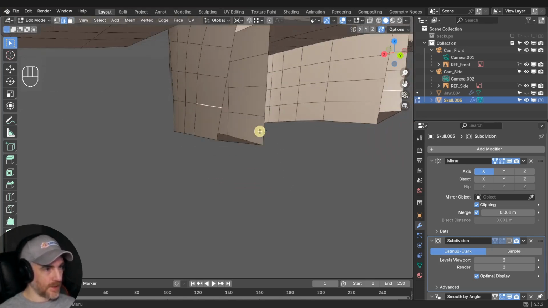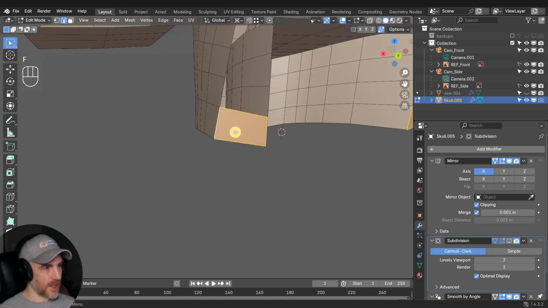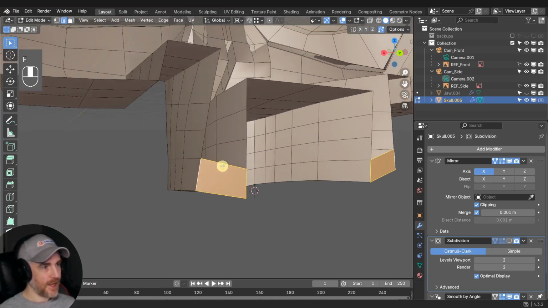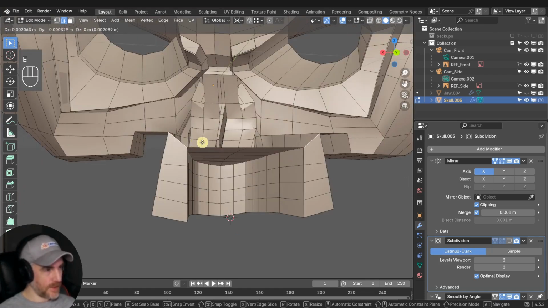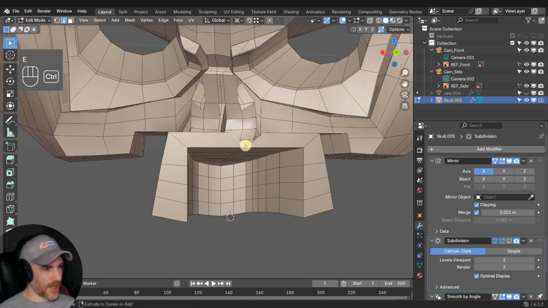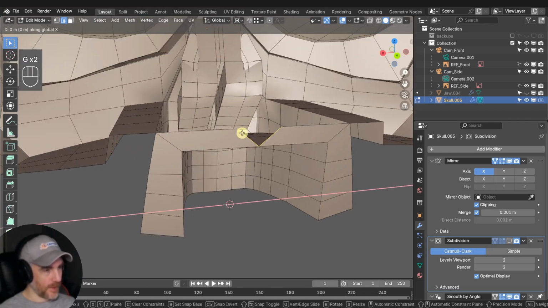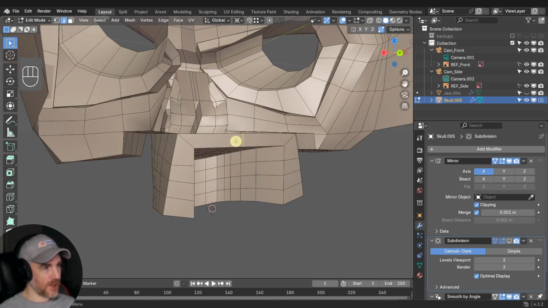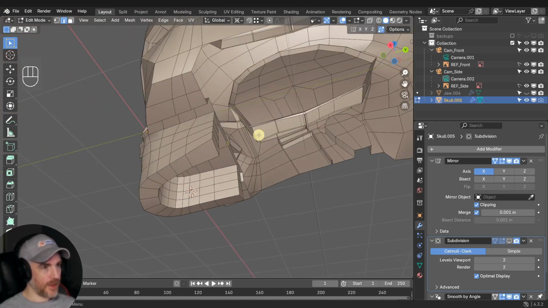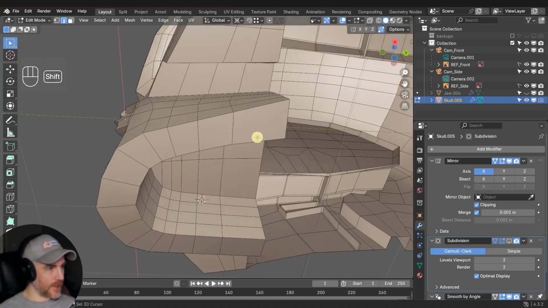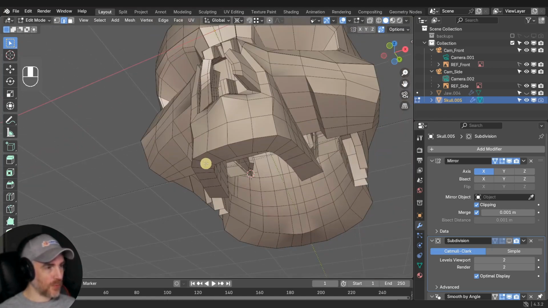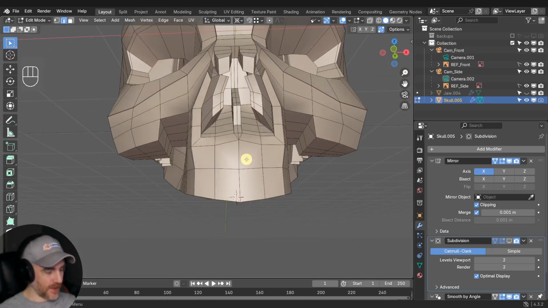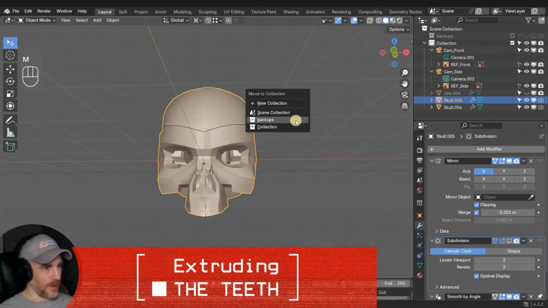And then if I come over here, take this and press F to fill that face, now I can do the same thing. Take this one, F, and then F for the last one, E to extrude, and then we're going to snap it to that vertex, grab on the X and move that in so that we have this geometry, which we can start to fill in a little bit later, but not in this video. Great, so now we have a good upper mouth shape and we are ready to extrude the teeth. So let's save it and of course duplicate and back up.